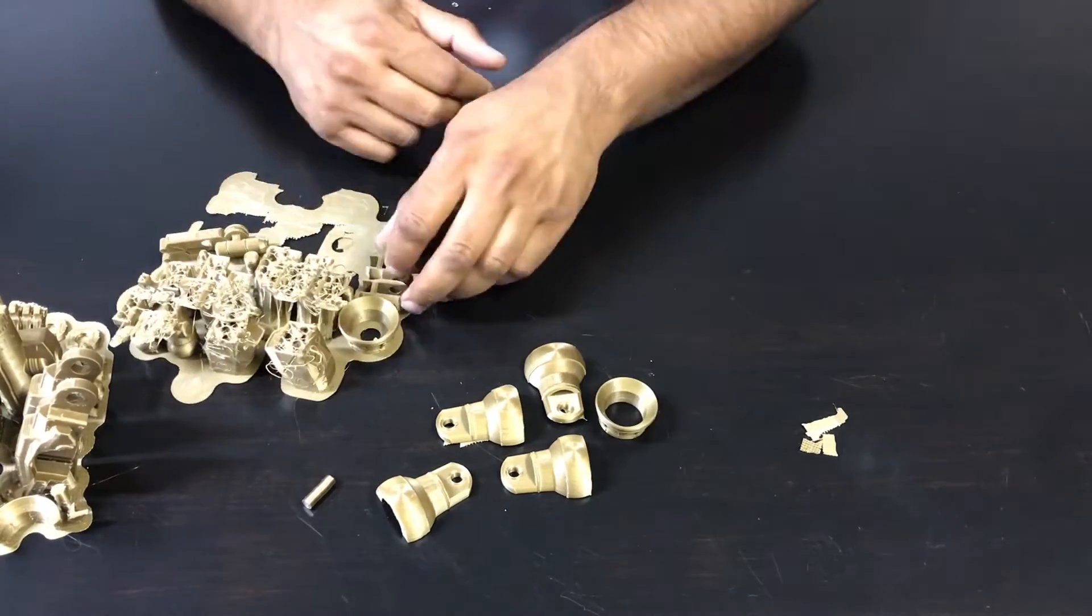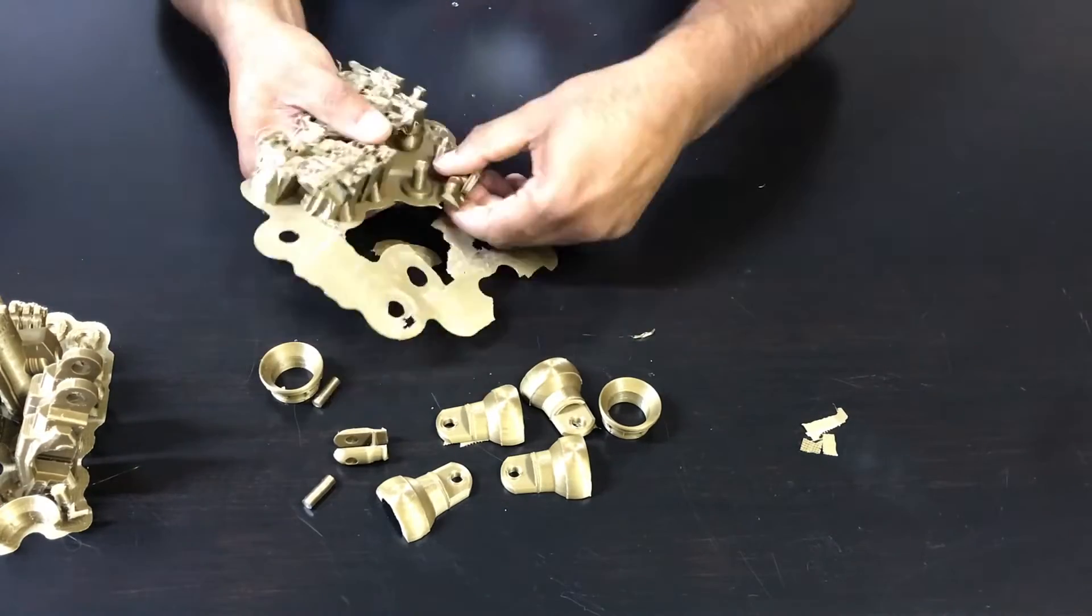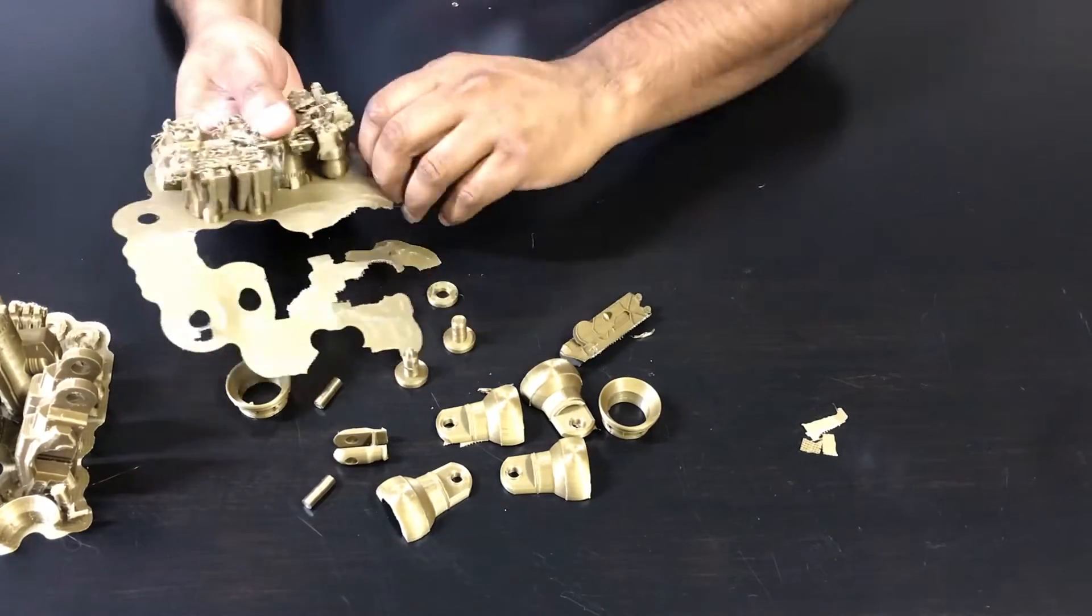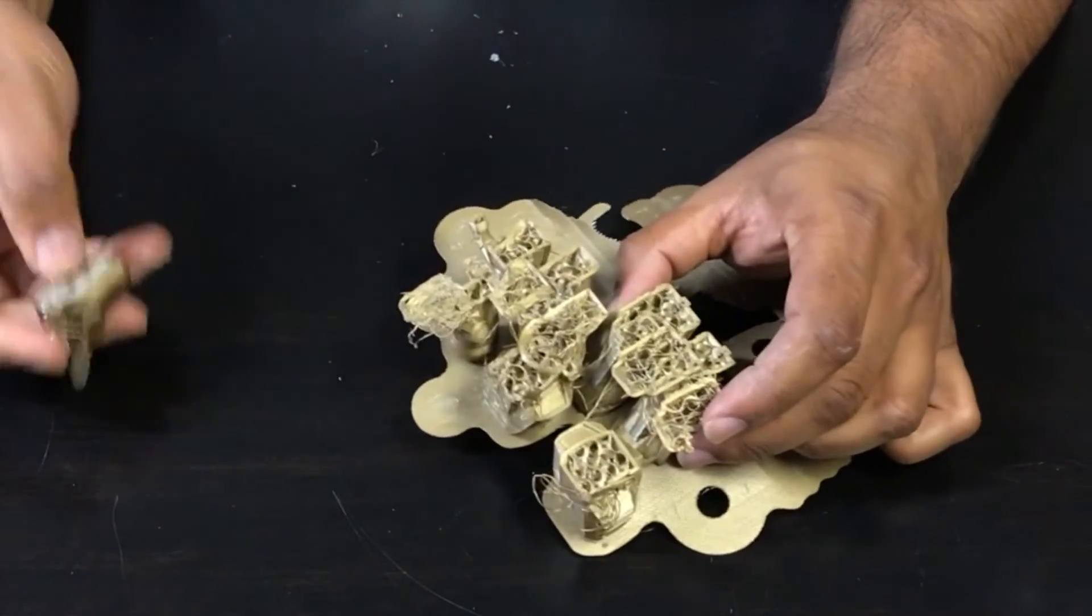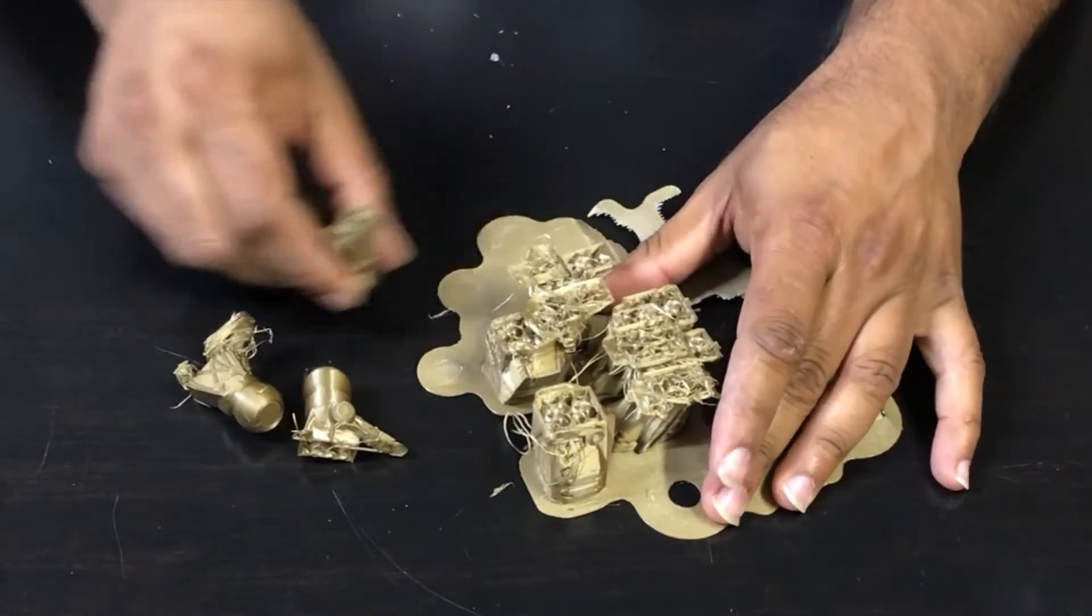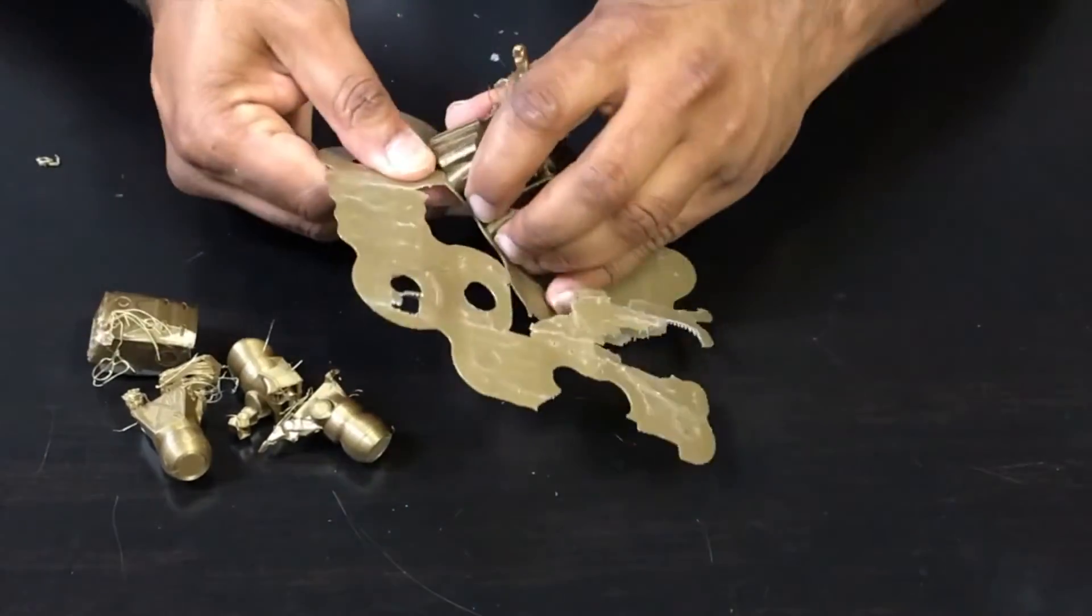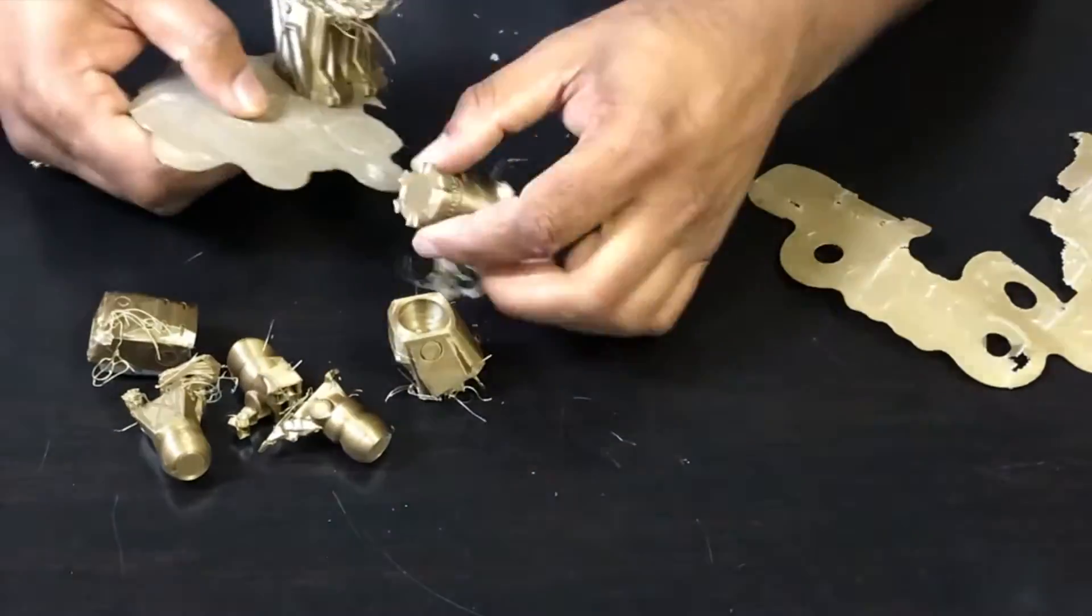But if you notice the prints here, I mean I'm just pulling them off one by one. There's a little bit of residue from the raft itself, but I later took those off with just a pair of pliers. Now after everything was done, I wanted to show how easy it was. Even the failed prints, I mean they're just popping right off like little strawberries from a tree.